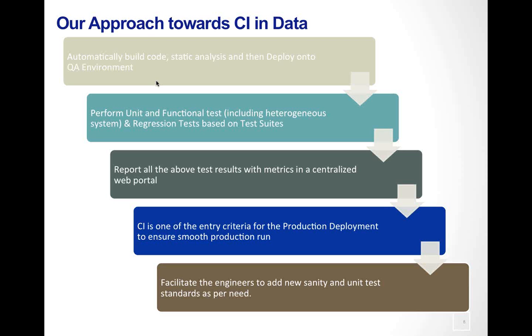The basic idea was to ensure that they are meeting the typical data warehousing coding standards. Once these tests are run, the next step was to ensure that the code gets deployed onto the environment where the actual testing has to happen. Once the deploy happens on the specified environment, primarily the QA environment, we invoke the unit and the functional test cases, and at times also the regression test cases based on the needs.